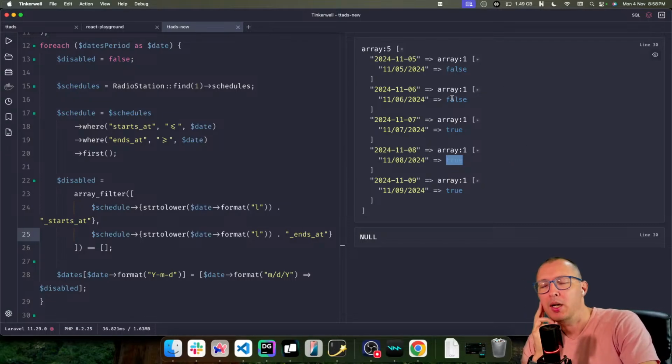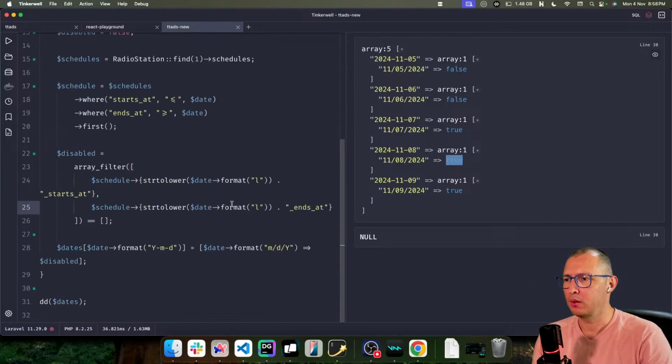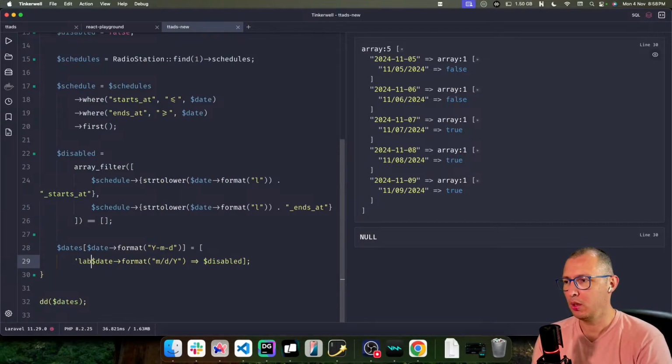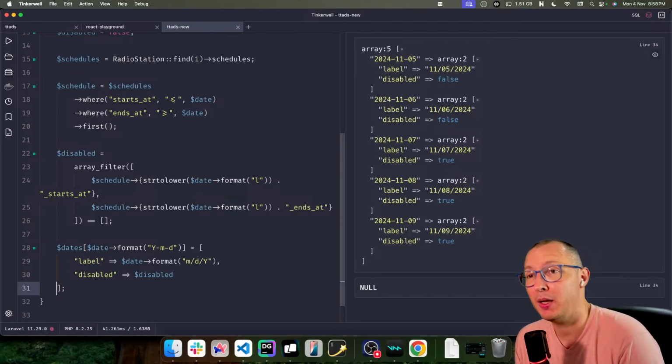Parsing this is going to be kind of complicated though. I shouldn't do this so complicated, to be honest. What if instead I just do label? And then disable. Yeah, that's better, way better.